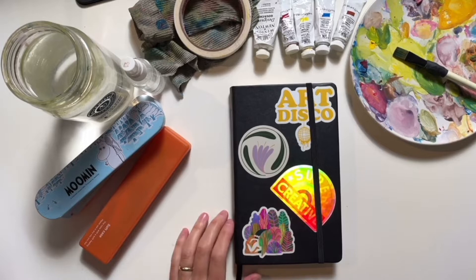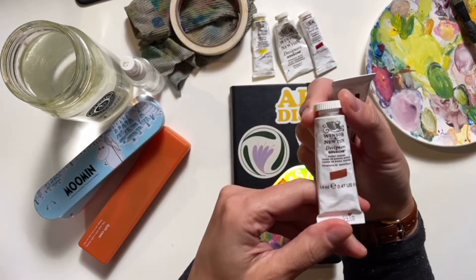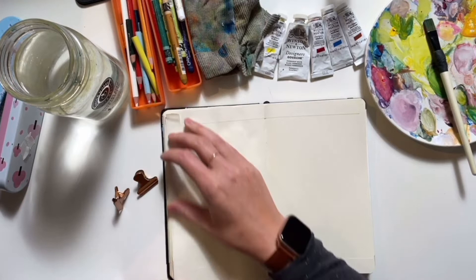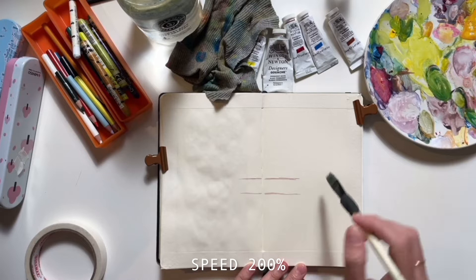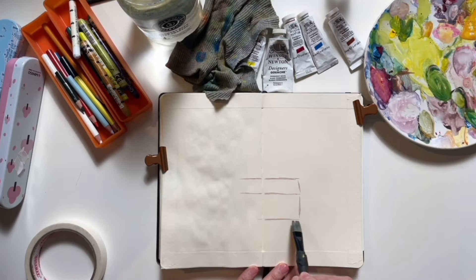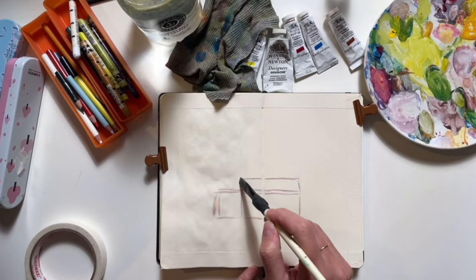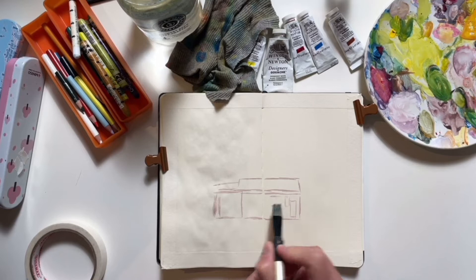Welcome to the voiceover. The sketchbook I'm using is a Talens Art Creation A5 sketchbook — they've been making these since 1899. My gouache is a limited palette: you can see them on my plate in the upper right corner. I just let it dry and keep remixing. It's a landscape palette — I've been painting a lot of landscapes lately. The colors are permanent white, alizarin crimson, spectrum yellow, burnt sienna, and phthalo blue. The amount of colors you can get from just these four or five is mind-blowing. I'm new to limited palettes and to professional-quality Windsor Newton Designer Gouache — it's really lovely.